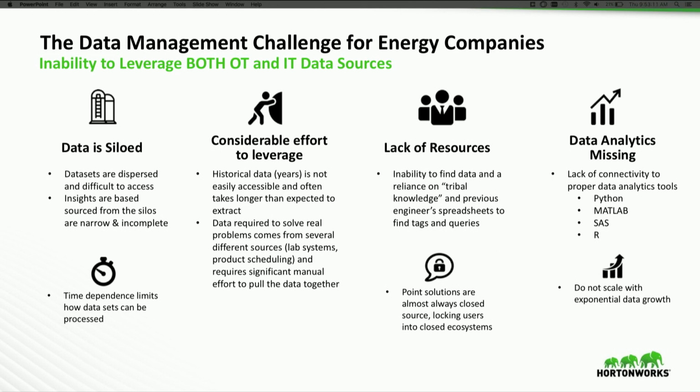So, from an energy company perspective, there are a number of challenges that we're seeing. Again, we've talked about silo data sets with legacy applications. In many cases, it's scale and speed, particularly for the larger companies that we work with. Even the legacy technologies that have been around for a long time for managing time series data sets don't scale, right? They don't scale when you have a million tags in each facility, and you've got 60 of those, for example. They just don't scale.